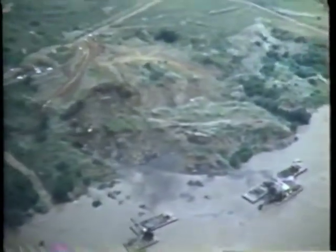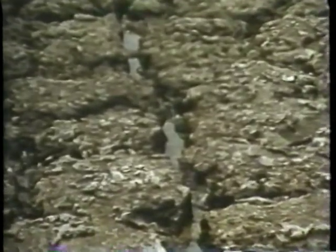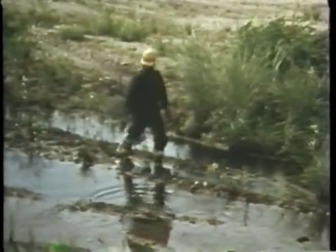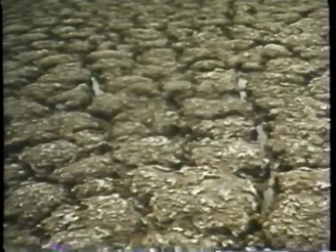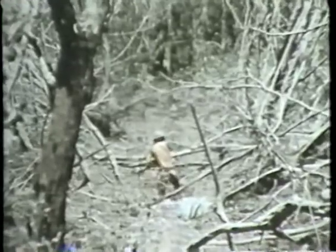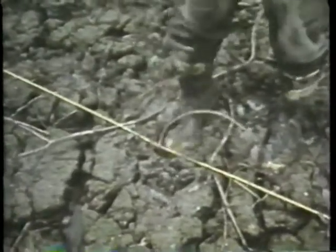The sludge is pumped inland to drain and dry, but the Panamanian weather often sabotages that effort. At nine degrees above the equator, the tropical sun bakes a thin crust on the surface of the soil, keeping the thick, glutinous soup protected underneath, unable to drain. During the rainy season, water collects in the cracks and becomes a breeding ground for disease-carrying mosquitoes. These crusts must routinely be broken for drainage, but the weight of men and equipment would easily crack the surface and cause them to be sucked into the slime. The solution is called explosive ditching — a process in which men race across the pits to deposit dynamite charges, then blast away channels in the crust to allow standing water to drain back into the canal.